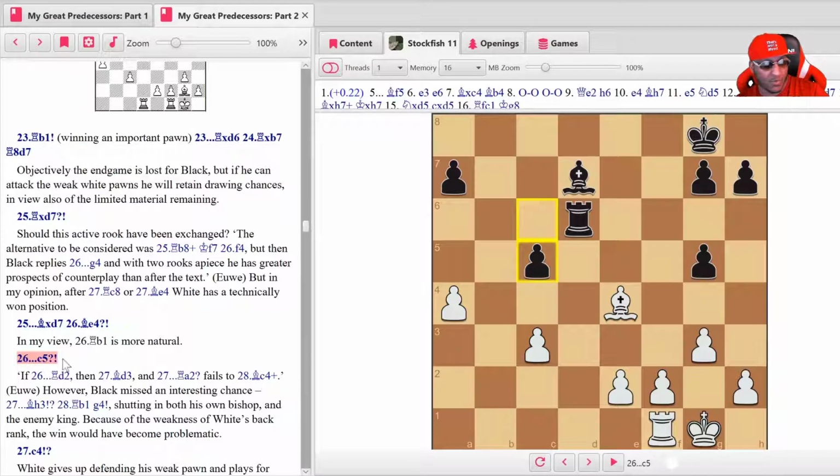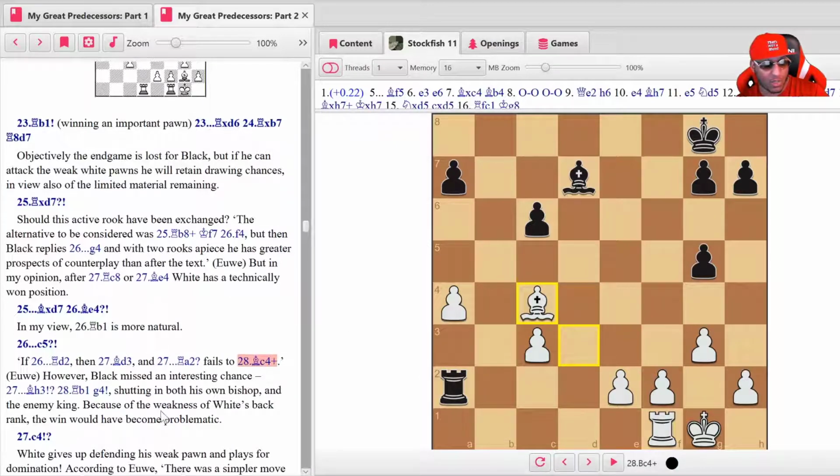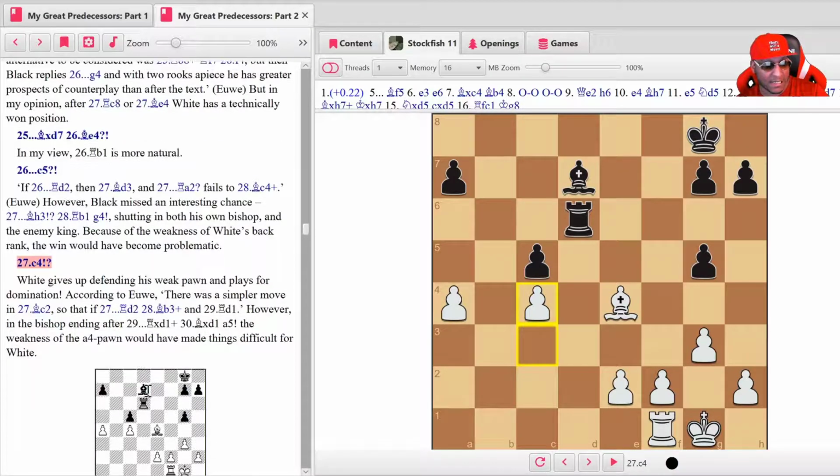c5 was moved, but it says rook d2 and then bishop d3. And then rook a2 fails to... Ooh, yikes. Bishop c4. Start a new one. Whoa. Hold up. Okay, so c5 and then c4 by White, putting the bishop on d5 with check. White gives up defending his weak pawn and plays for domination.